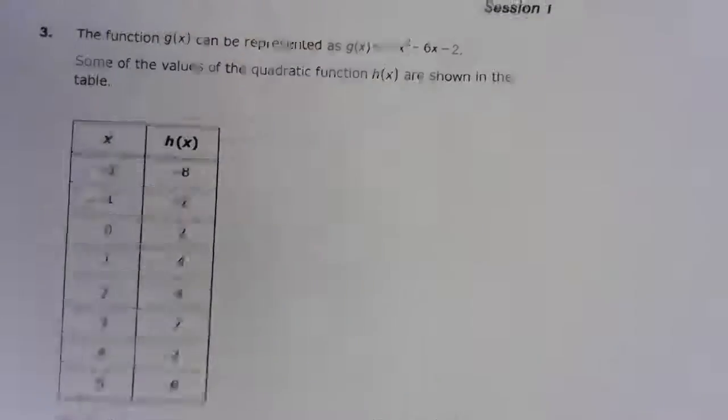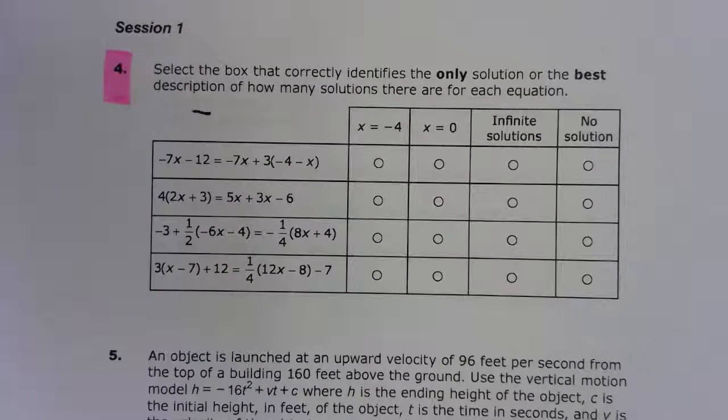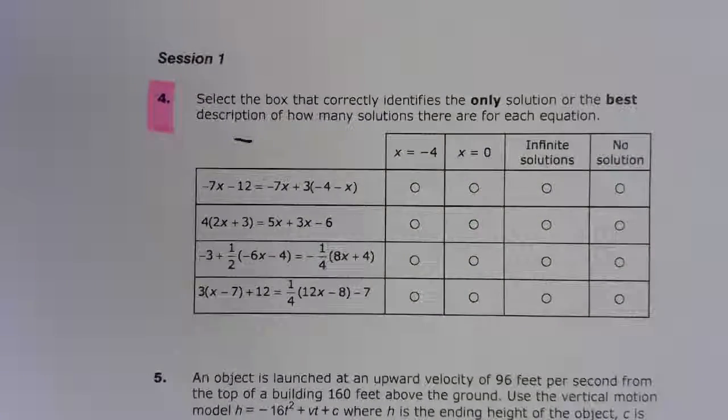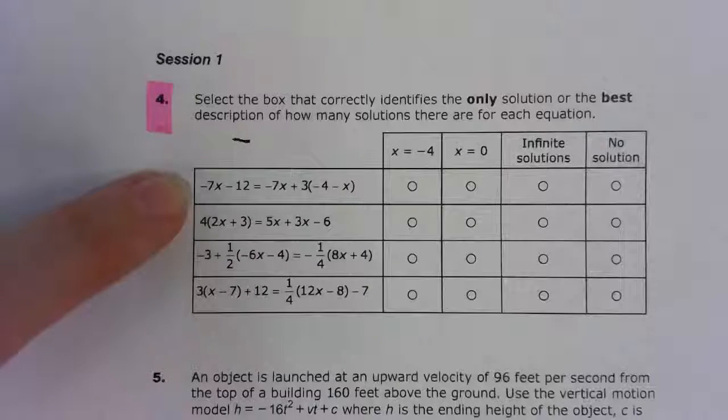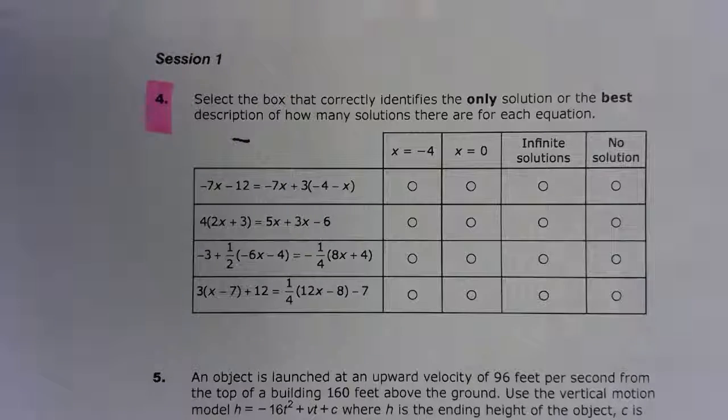Moving right along, the next one that applied to Packet 1 was question 4. Select the box that correctly identifies the only solution, or the best description of how many solutions there are for each equation. All right, so we're going to have to take each one of these and solve them out. So I'm going to grab a piece of scratch paper to help us do that.